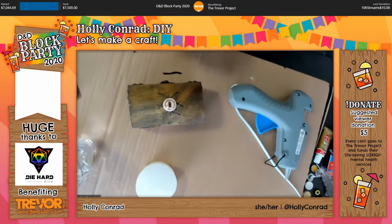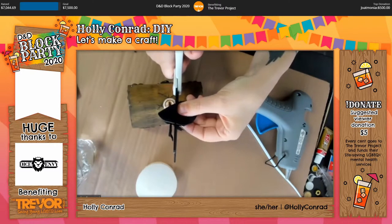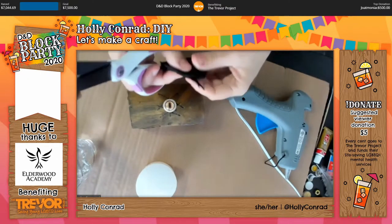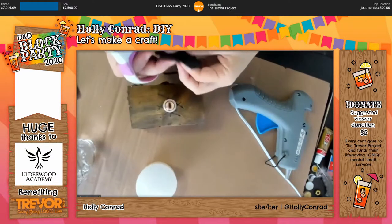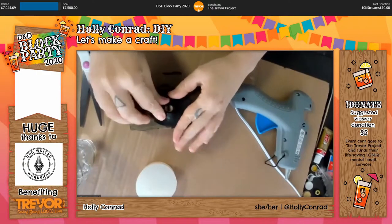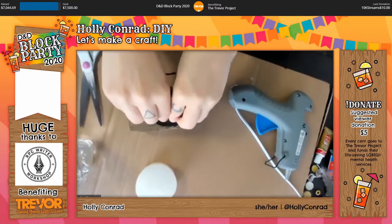All right. You know what? The thing I said about the natural edge, we're not going to do it. We're just going to make our own. I changed my mind. All right. And see, what I'm doing right now is making one little cut. Boop. You don't want to make it too big. You're going to make sure that it's just big enough to where the eyeball will fit right in the middle. You can even tear it a little bit, because you want it to almost look like an eyelid like that. Ooh, spooky.